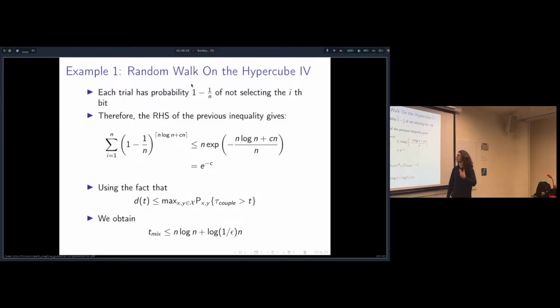What we care about for the mixing time is when this d of t, the total variation distance between the current distribution of the chain and the stationary distribution, is less than a quarter or less than epsilon. So you just sub in d of t equals epsilon, and you arrive at this nice expression here. In other words, we find that the mixing time is polynomial, and specifically it's O of n log n.